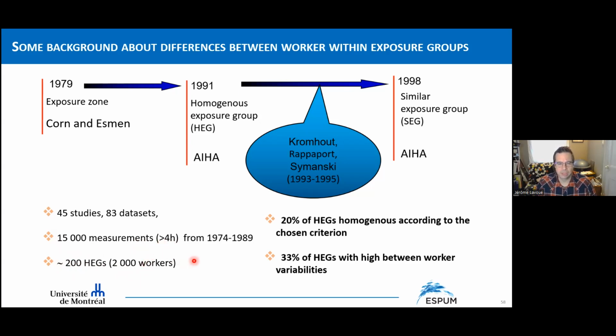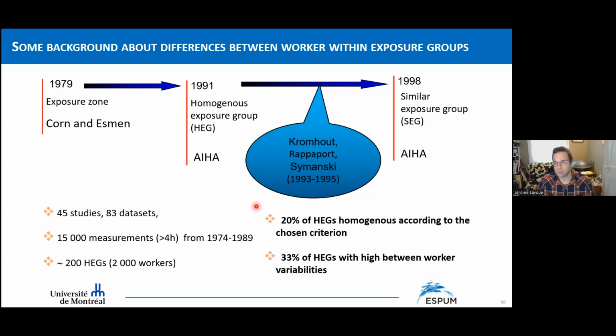And basically, there's been a lot of debate about these studies, about what criteria they used to declare something was homogeneous or not. But some essential results is basically they showed that our homogeneous exposure groups were not that homogeneous. And despite the debates and the discussions in letters to the editor, the main takeaway from these studies was that we should not take our homogeneous exposure groups for granted, but should be ever watchful of verifying whether they are indeed homogeneous.